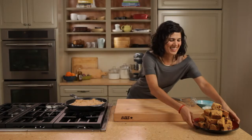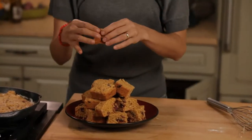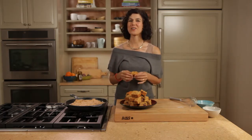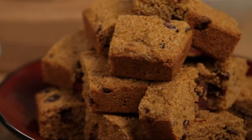So once it's done, the cornbread looks like this. Really beautiful with lots of color and texture in it. This is my favorite comfort food. And you can make this with anything you have around, any of your favorite ingredients. It will come out delicious.